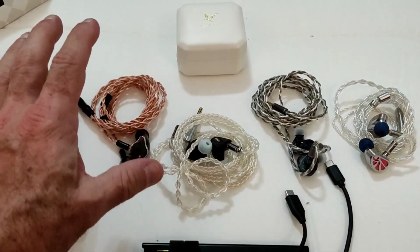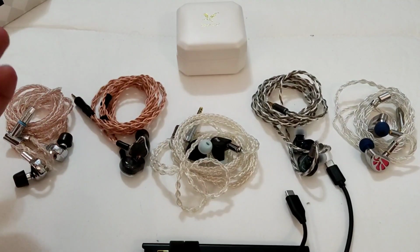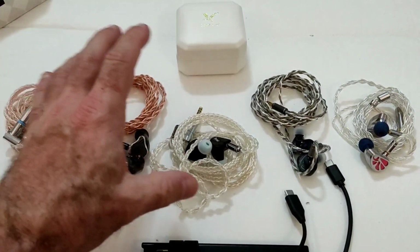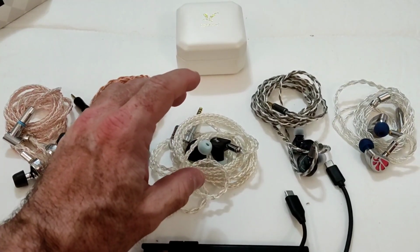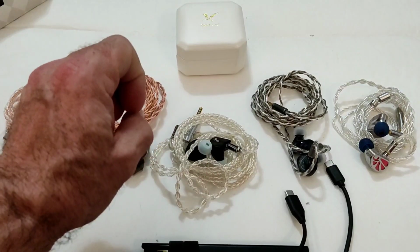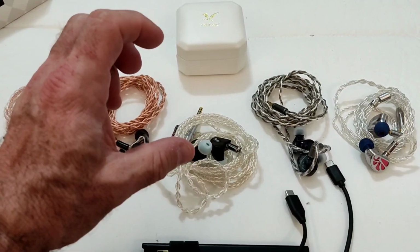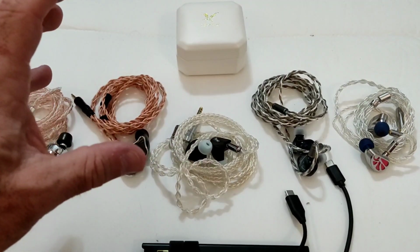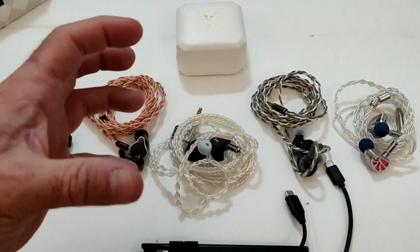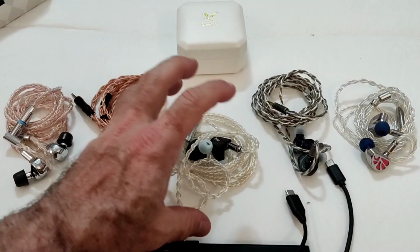It is a V-shaped signature IEM, period, end of story. It is, however, contrary to the majority of V-shaped IEMs, a well-executed V-shaped IEM. It has got great bass. I think the balance between the sub-bass and the mid-bass has been well obtained. Although the mid-bass does bleed slightly into the mids, and by bleeding into the mids, it accentuates that recessed feeling of the mids a little more, and muffles certain vocals even further. But the bass is well done.